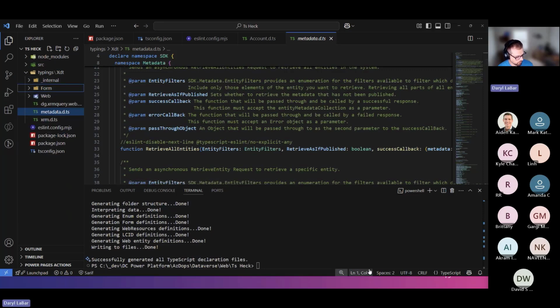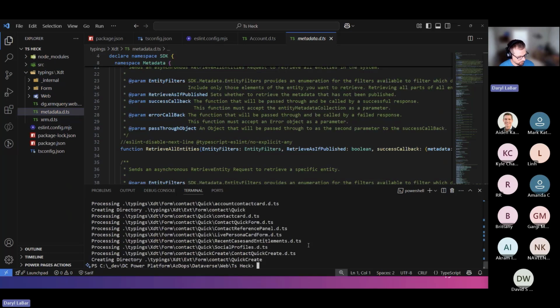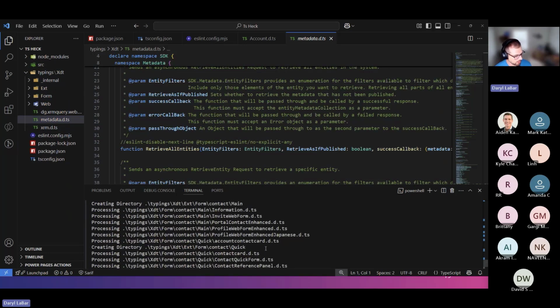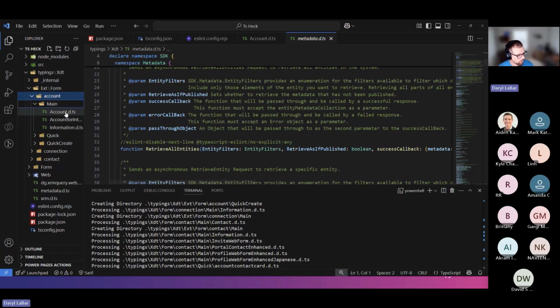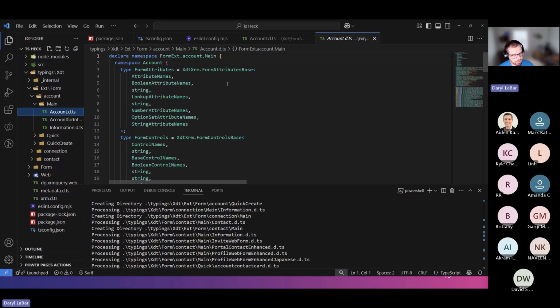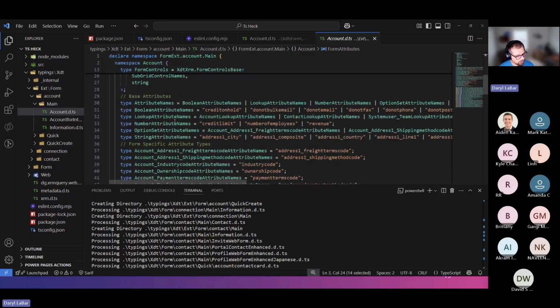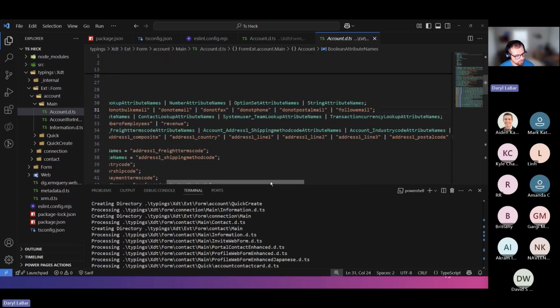Let's go ahead and run my tool here. And this is all local, so it's uber fast. It creates these extensions in here. So now in the account, it does a couple of things. It first puts all the attributes under one type name. That makes declaring the type of the form much easier in the actual TypeScript when you create the form file. So it creates those atop, and then it also will add all the certain types together into a single type.